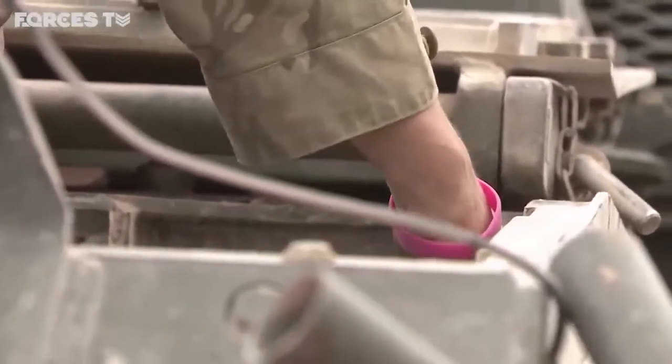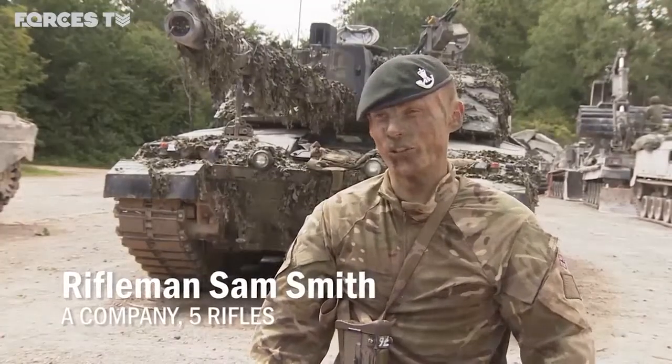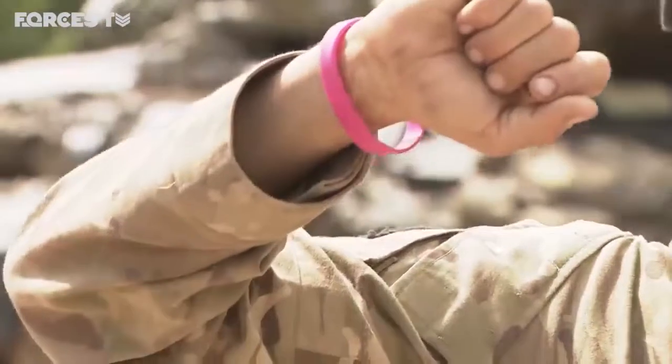And to help with that social spacing, the Rifles are using a simple but very clever idea. So we have cohorts, so in platoons and companies. So obviously, as a platoon, we're a close-knit team. We're going to be around each other all the time. Sometimes, especially in the Warriors, we can't avoid being within 2 metres apart. So by wearing the bands, we can identify ourselves and other people that we can be around, and keeps us safe that way.